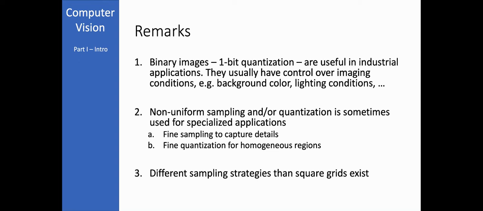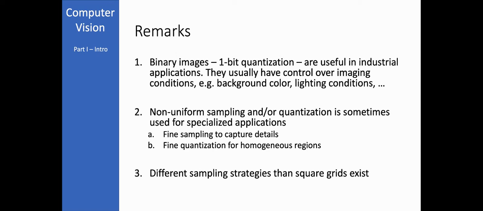If I want to assess whether there are any problems in the boundaries, I can actually use a binary image because all I'm interested in is really fine level details in the boundaries. And as we've seen, using quantization, even binary at 1-bit quantization levels, I can actually see those changes and see the details on the edges and the corners. The second remark is about the uniformity of the sampling and the quantization schemes.